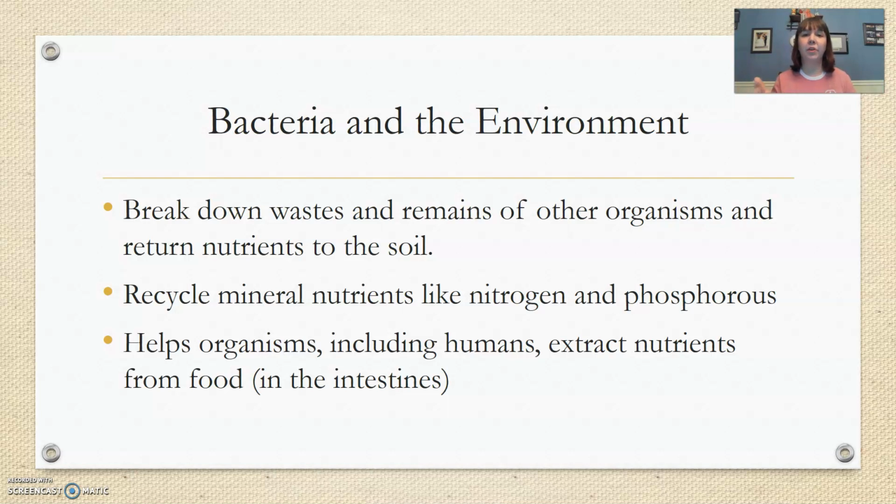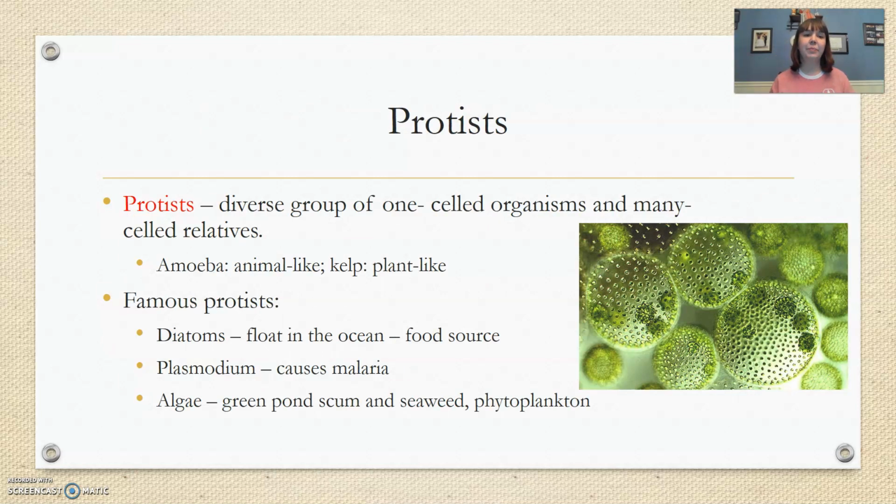We talked a little bit about bacteria already when we were talking about nitrogen fixation, how you have those nitrogen fixing bacteria. So they're useful for recycling those nutrients. And in the process of recycling nutrients, they can help organisms that they live within, including humans like you and me, extract nutrients from food. So they live in our intestines, and they'll help us break down the food that we eat into tiny little packages of nutrients that we can easily digest and pull into our bodies.